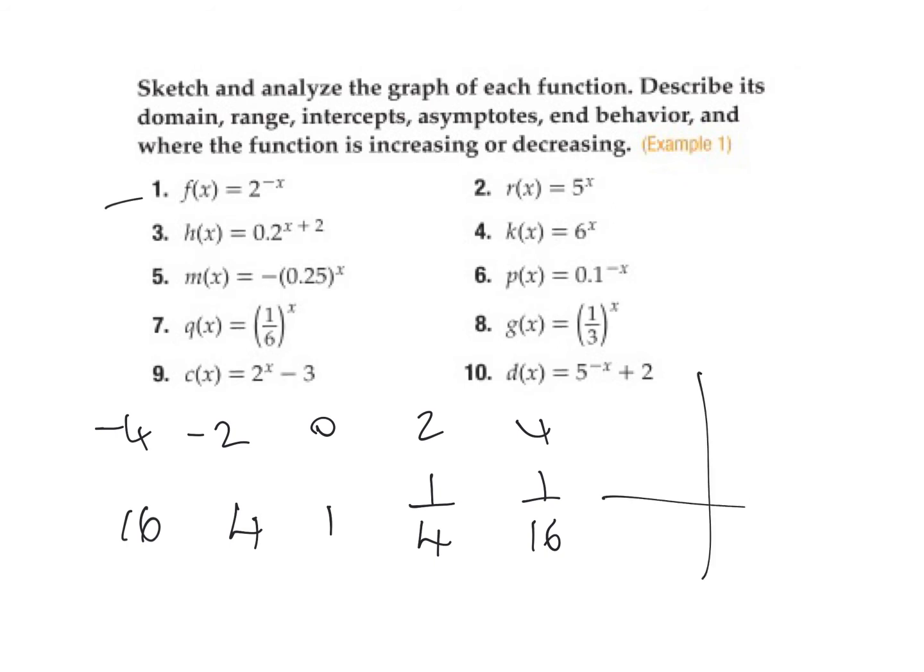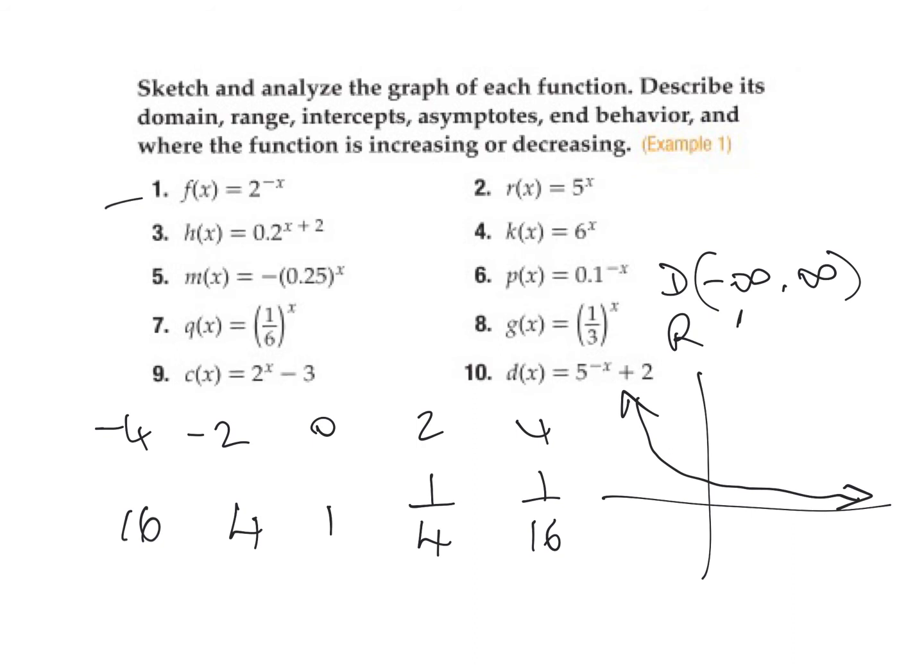So what happens to that graph? You're coming over here. We did say -4, it's going to be going in that general direction. So let's have a look at where we're going from. The domain is from -infinity to +infinity. The range is going to be, we're looking at 0, and that's going to go to infinity. Where does it intercept? Here's where it intercepts. So we've got the intercept at 1.